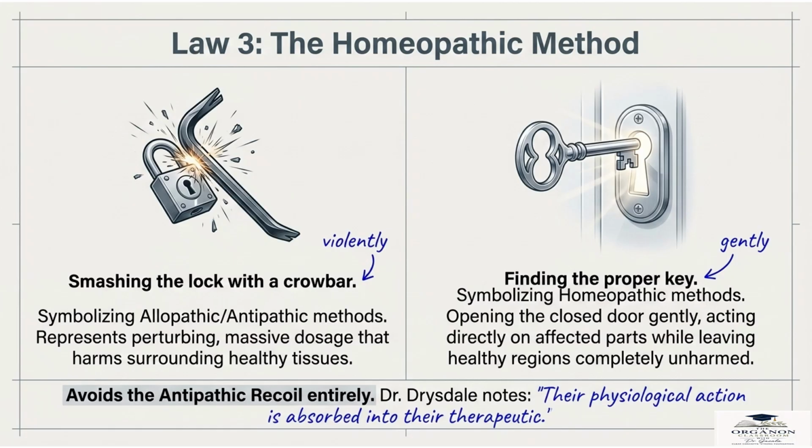A homeopathic medicine is selected because it's capable of producing a symptom picture similar to that of the patient. Since it matches the disease state, it acts specifically on the affected vital disturbance, gently stimulating the organism to restore health while leaving the healthy parts undisturbed. This is why, guys, Hahnemann believed that homeopathy works more naturally than merely suppressing symptoms.